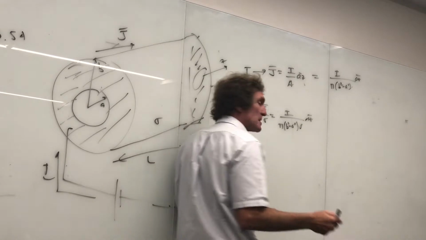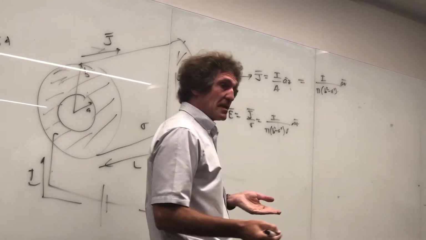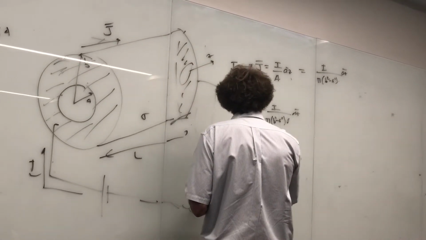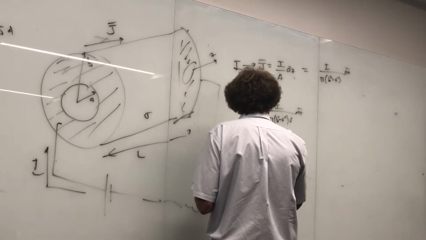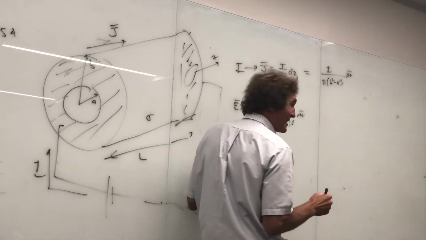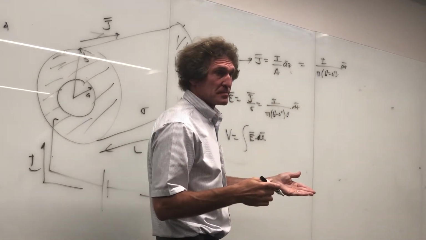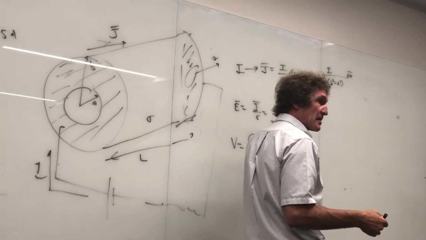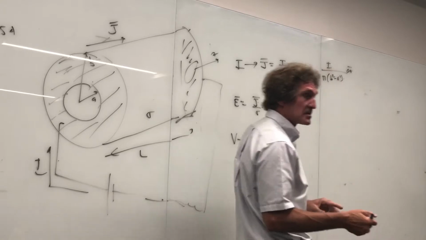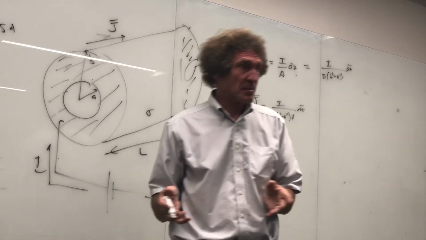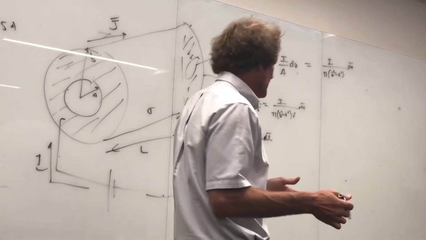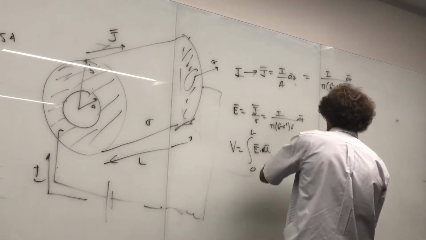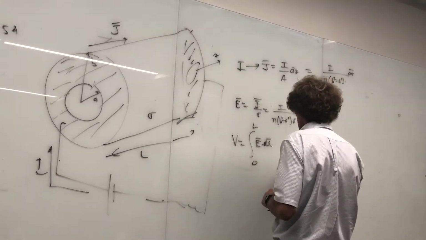And what's the last step? That's the E field. What do we need to get resistance? And how do we get voltage? Right, just integrate E dot dl. These are easy ones because the E field doesn't change in magnitude, right? So you're really just multiplying the E field by the length to get the voltage. And the voltage here is strictly positive because resistance is always going to be positive. You don't even worry about the sign here. So you're just going from 0 to L of E dot dl. All that's a constant. dl is in the Z direction.